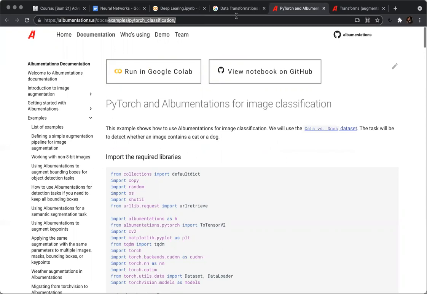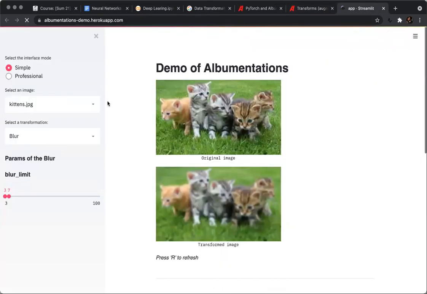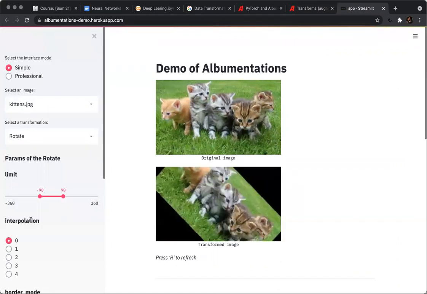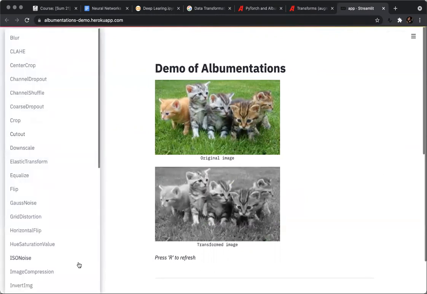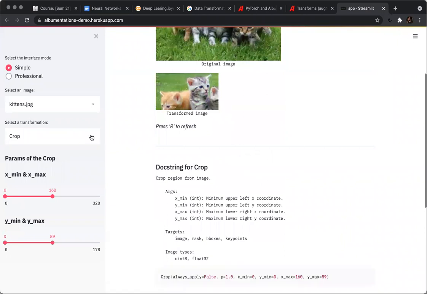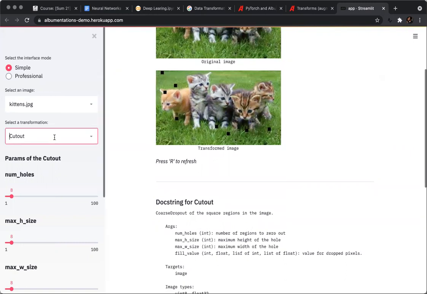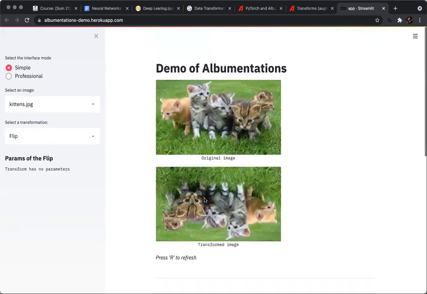This is a very good library that I like to use. Here is the demo. So basically what it will be doing is it will apply some changes to your data in order for the model to feel like it is learning from more images, right? For example, grayscaling, adding some noise. You see? Swapping it, making some cutouts in the image. You can increase, for example, the number of holes like this. We can flip it. So this allows the model to basically learn more from the same data.